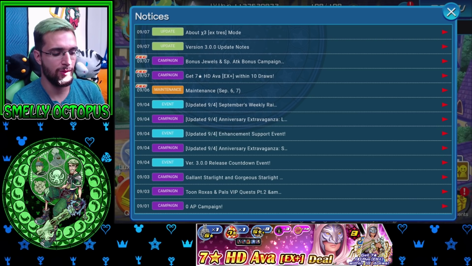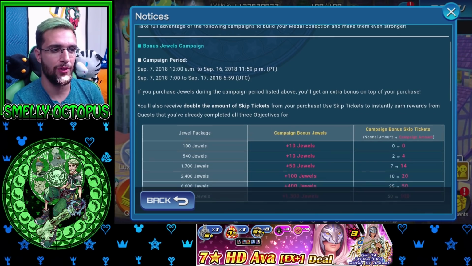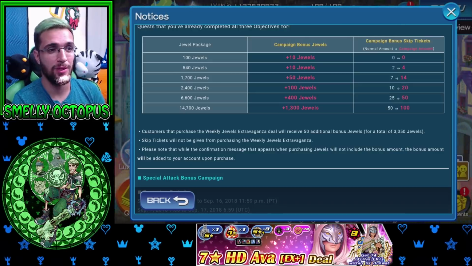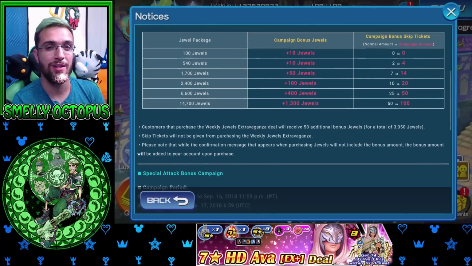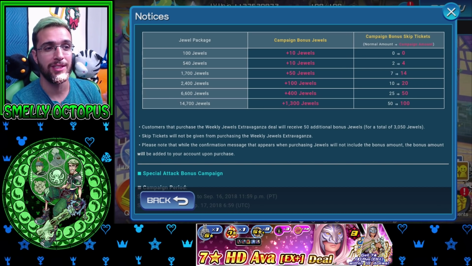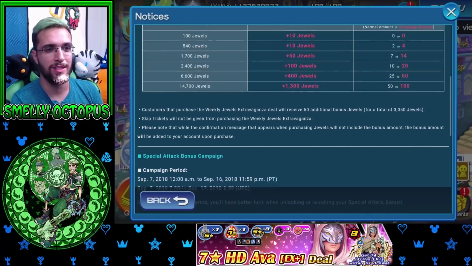Let's jump into the next one, which is the bonus campaign and jewel campaign. So the jewels campaign, never really good. For the price that they give, they never really give bonus jewels. The bonus jewels are 1,300, which is not enough for a draw or anything in this game. Not even an avatar board or skills to thrill or anything. Honestly, the bonus jewels for the biggest package don't make sense.